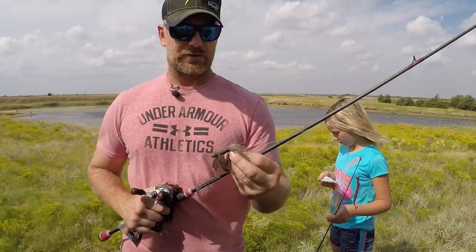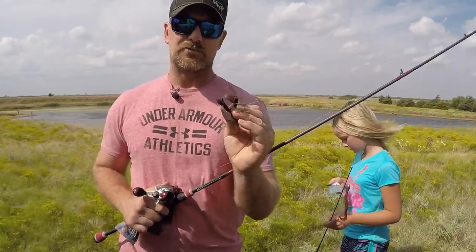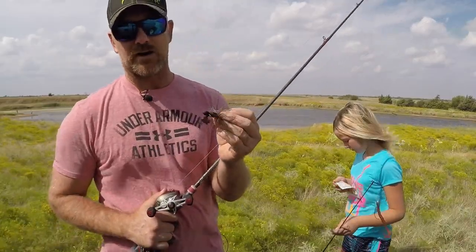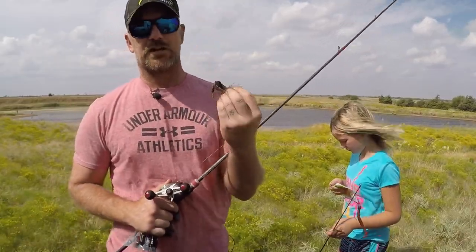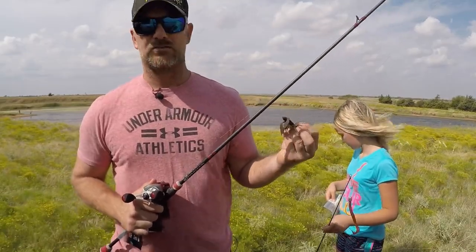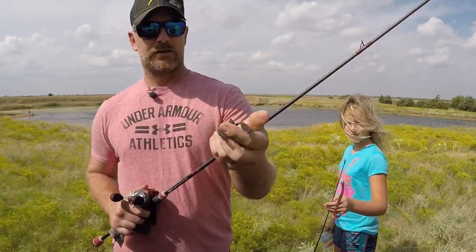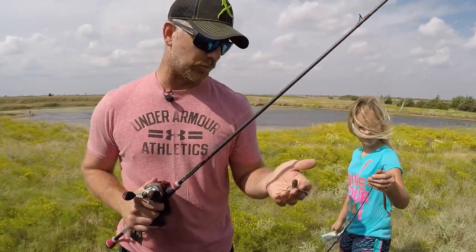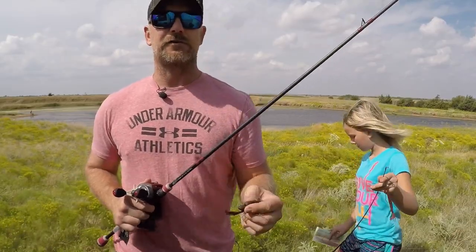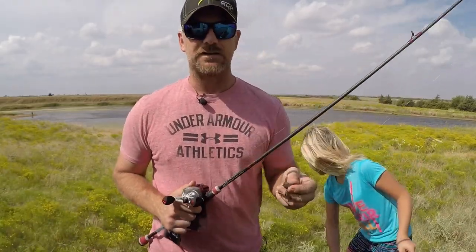Other ways to rig this: it's a small bait, so Texas rig, I would go with a 3-aught hook. You could Ned rig, Carolina rig, or shaky head it. This is going to be perfect with that size. It's endless. Whatever you think is different from what other people are using at the particular lake you're at. If it's a heavy pressured lake, be different. That's what the fish are wanting, is something different.